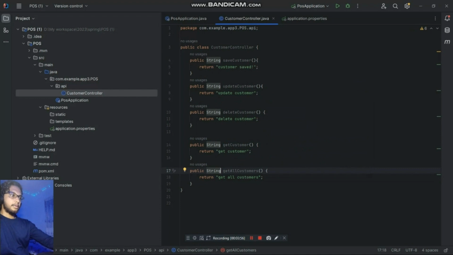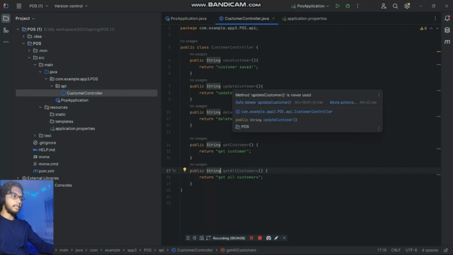Like this, and this save customer method will handle saving a new customer to the database, and also this update customer will handle updating details of an existing customer.